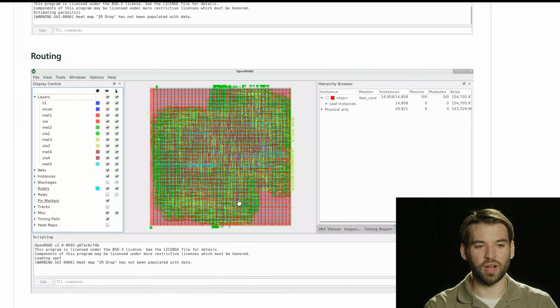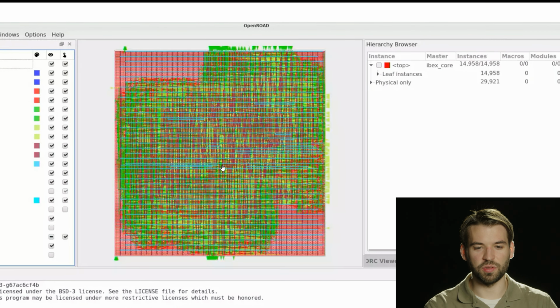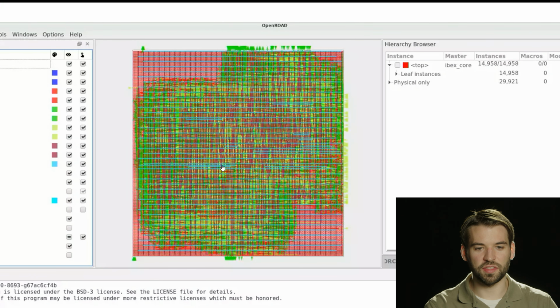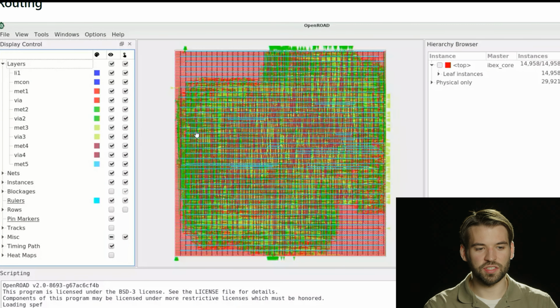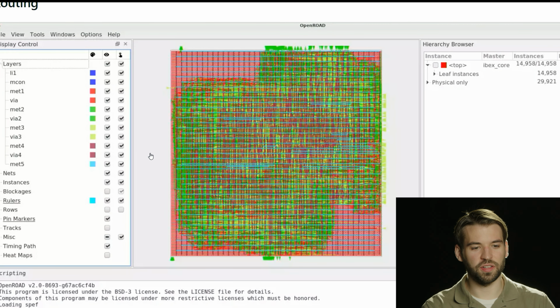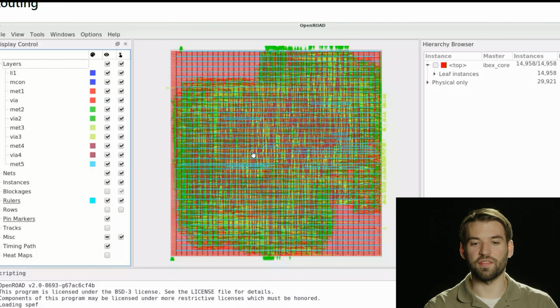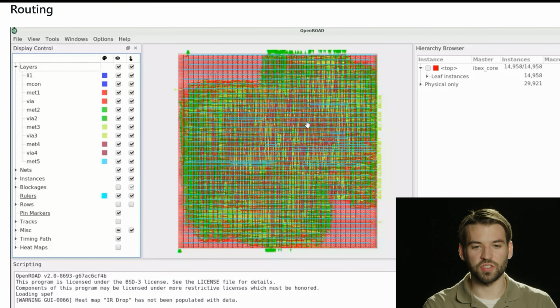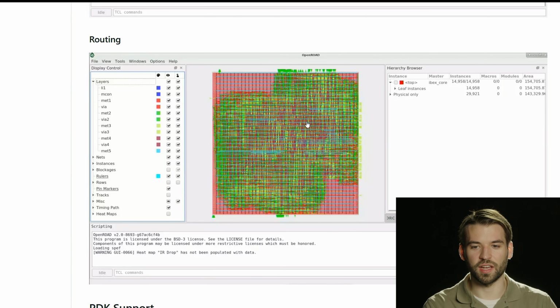And then in routing, we now have all of the detailed routing. So if you look closely here, you can see that there's some more green, some sort of maroon type colors, some of the cyan, which shows all of these signal wires have now been routed. They have physical shapes associated with them, and it does kind of look like this blob just because there's so many wires connected to so many different instances on this design.